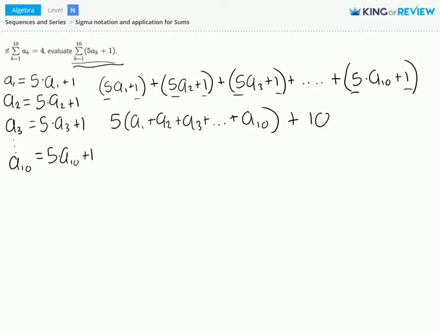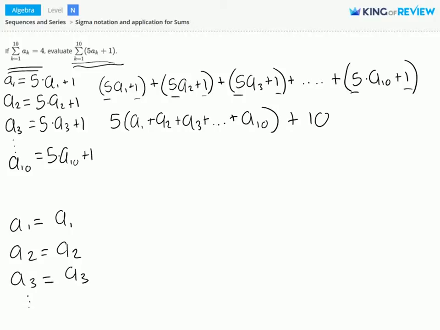Now let's look at the first sigma notation here. Our a1 value is equal to a1. Our a2 value is equal to a2. Our third term, a3, is equal to a3. And this continues until we get to the 10th and final term, which is a10, and this is equal to a10. And again, we're talking about summation notation, which is the sum of. So we'll add up each of these terms: a1 plus a2 plus a3, and this keeps going until we get to a10.